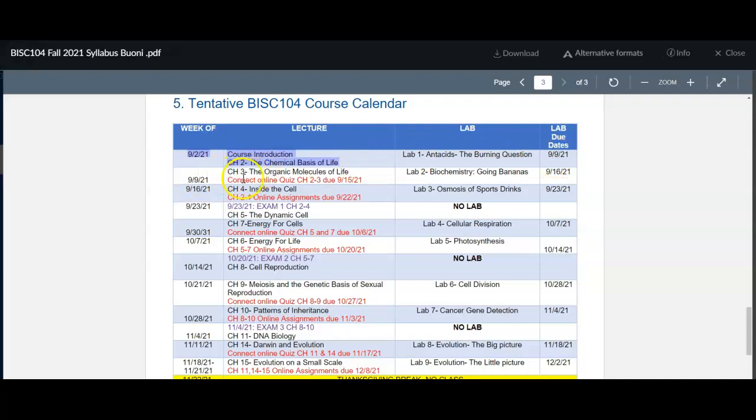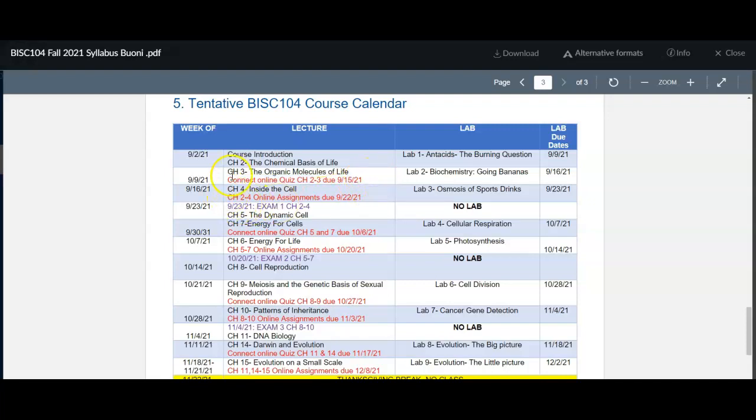All the other assignments you have, except exams, they're in person, but online quizzes and online assignments, the due dates are here. So the first test is chapter 2, 3, and 4, but I make you take a quiz on chapter 2 and 3 right here so that you don't go the entire 3 weeks of not ever having looked at anything. It kind of forces you to study or at least review part of chapter 2 and 3.